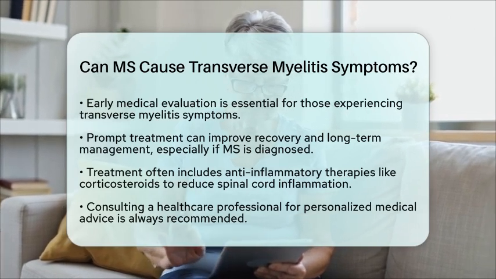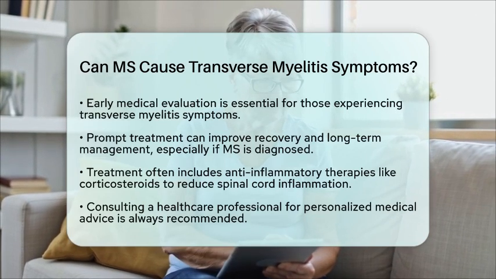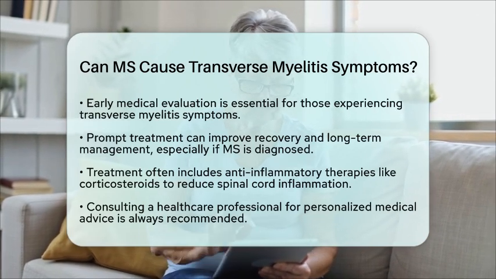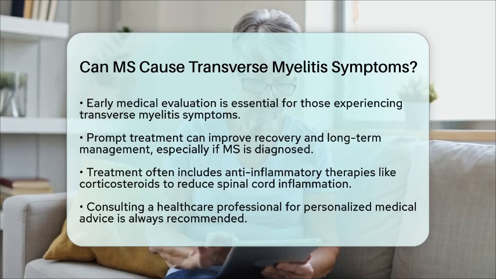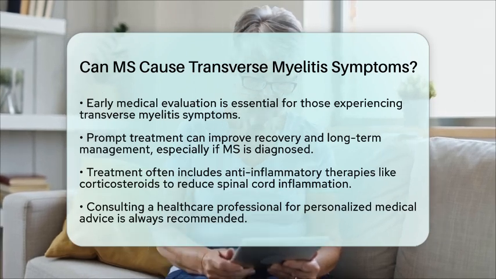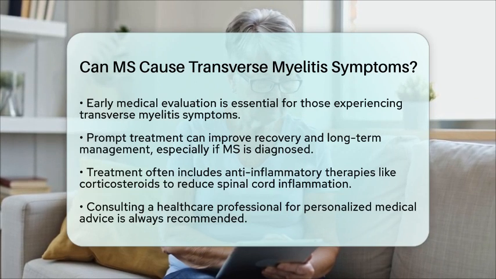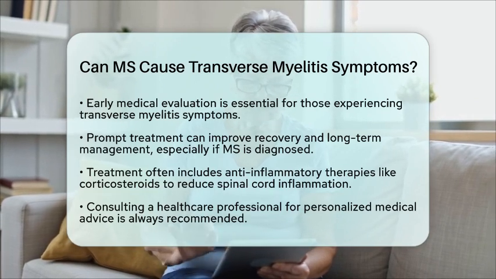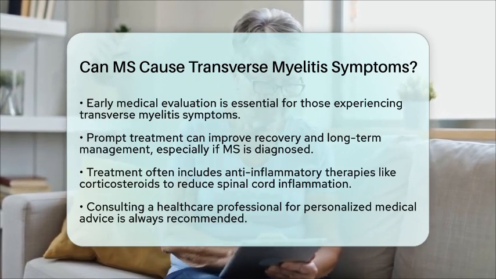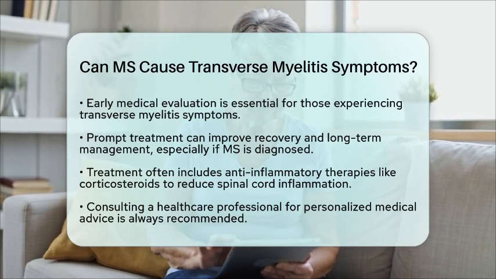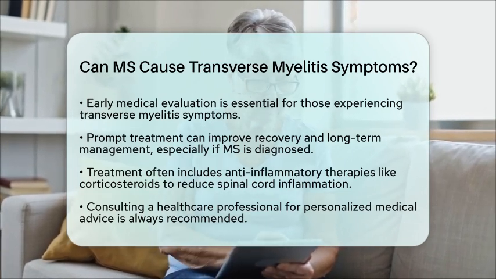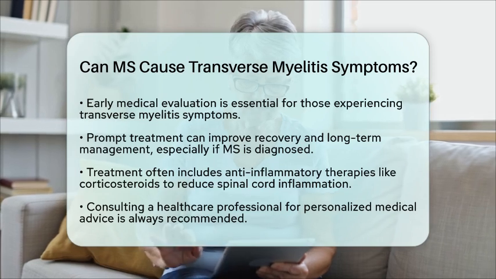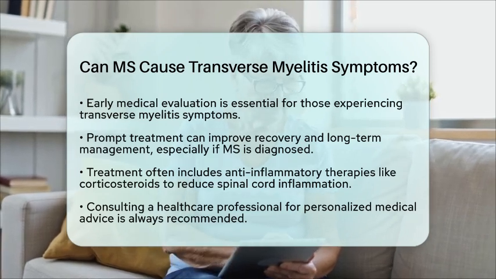If you or someone you know experiences symptoms of transverse myelitis, it is crucial to seek prompt medical evaluation. Early treatment can significantly improve recovery and influence long-term management, particularly if MS is diagnosed. Treatment often involves anti-inflammatory therapies, such as corticosteroids, to help reduce spinal cord inflammation. Remember, it is always best to consult with a healthcare professional for personalized medical advice.